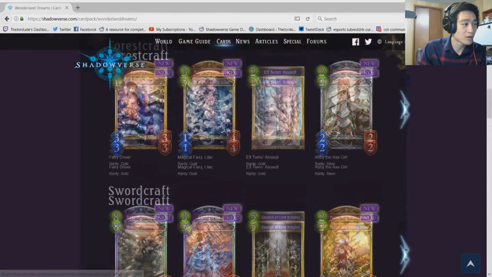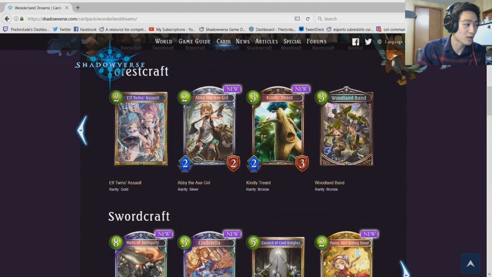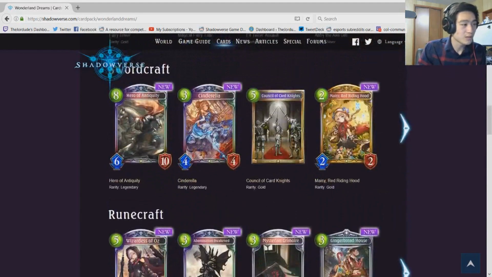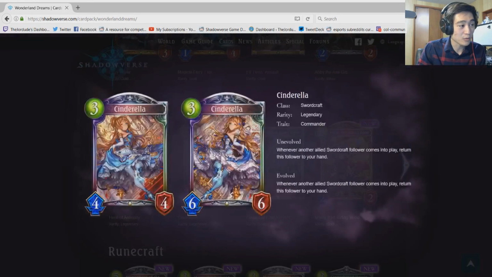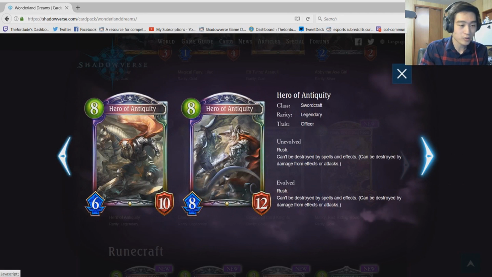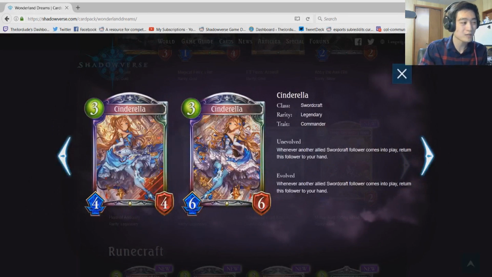So the first card I want to talk about, first of all, to note, there's nothing on here for Forest. That's not too interesting in my opinion. So moving on to Sword, we have Cinderella. It's their legendary. Their other legendary to gain is Hero of Antiquity, but I'm not going to talk about it. It doesn't seem that great.